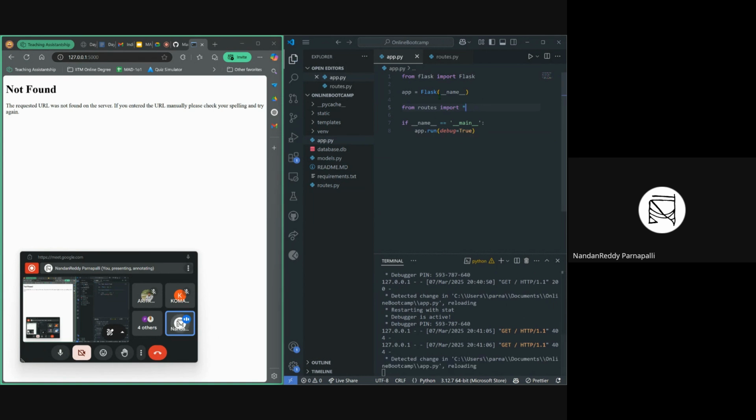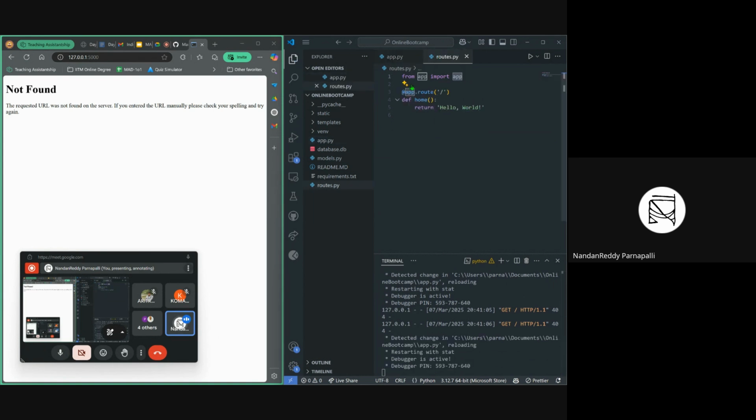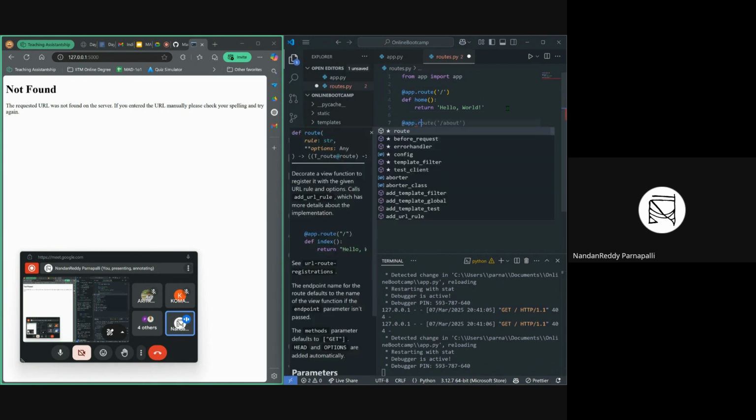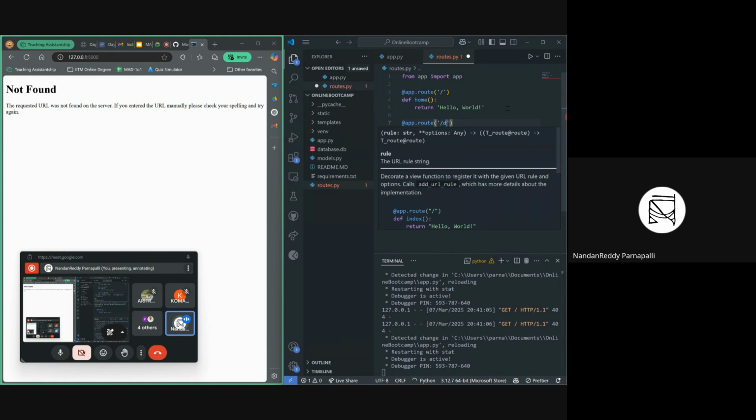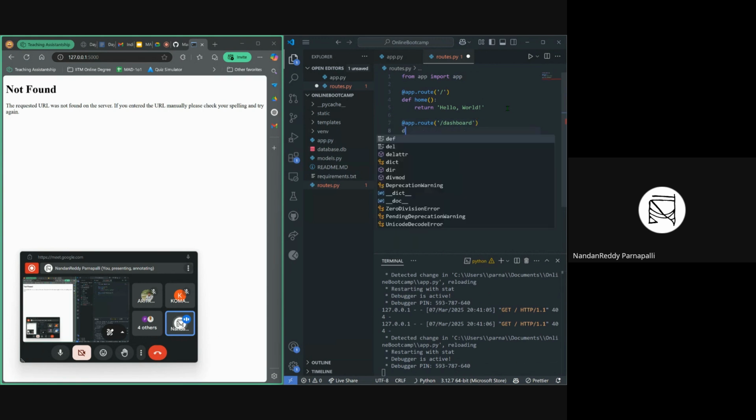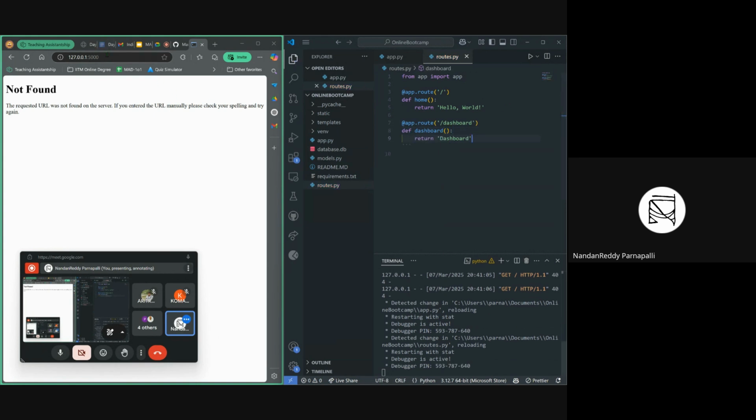So from routes, we have to import everything. It will run this file, and it will assign the app routes, whatever we define. So we'll define @app.route slash dashboard, and then define a dashboard function, and then return dashboard.